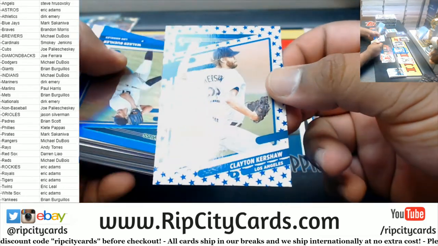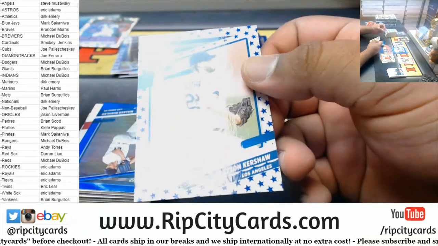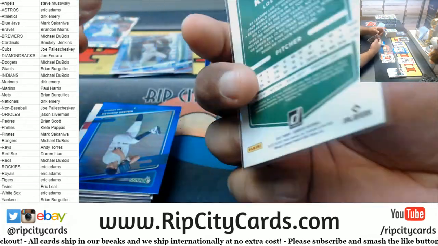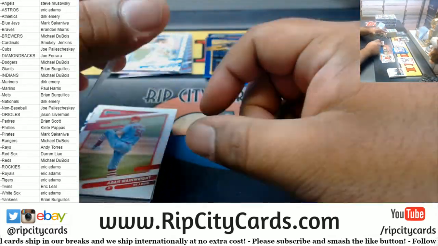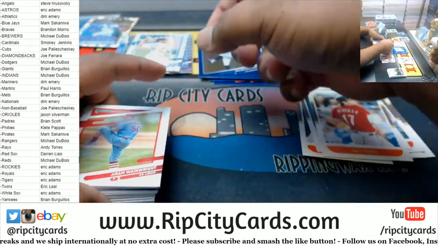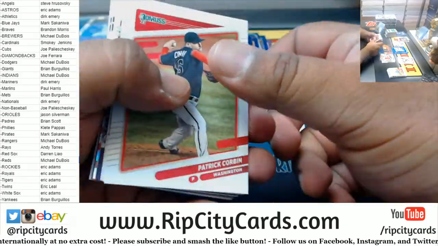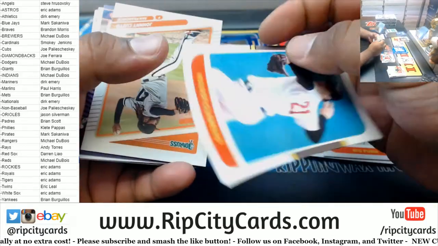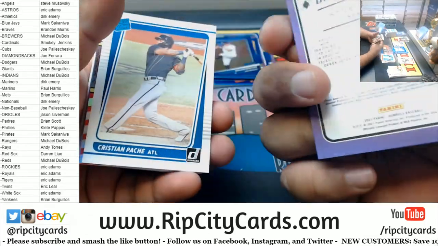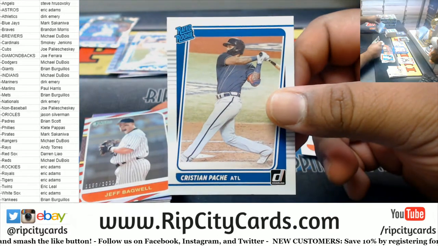A Kershaw, Dodgers. It's got that star variation. It's a different cardstock, too. Bueller. Dodgers blue. What the fuck? Imagine that. A Pache rated rookie. Reeves.